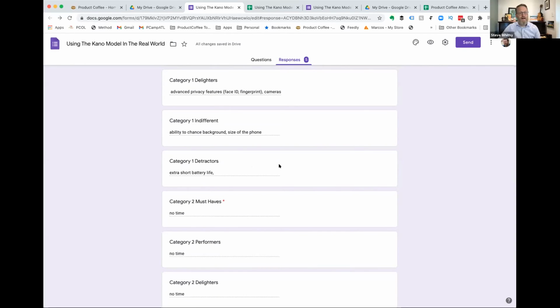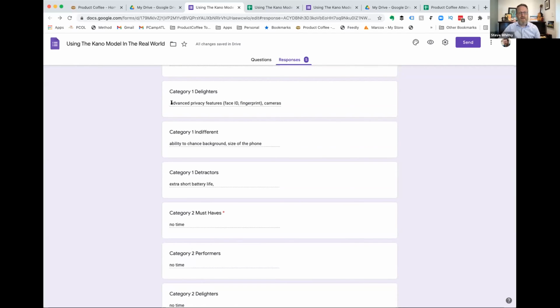The delighters right there, what a great example. The privacy features, I promise you 10 years ago, that was indifferent or unimportant when it came to mobile phones and cell technology. No one cared because the vast majority of your users were not paying attention to privacy and security 10, 12, 15 years ago with their phones. They just assumed it was unimportant. Absolutely now a selling feature and a delight if you can prove how well you do security or how privacy is protected. Love that movement from unimportant into delighter there. That was a great one.